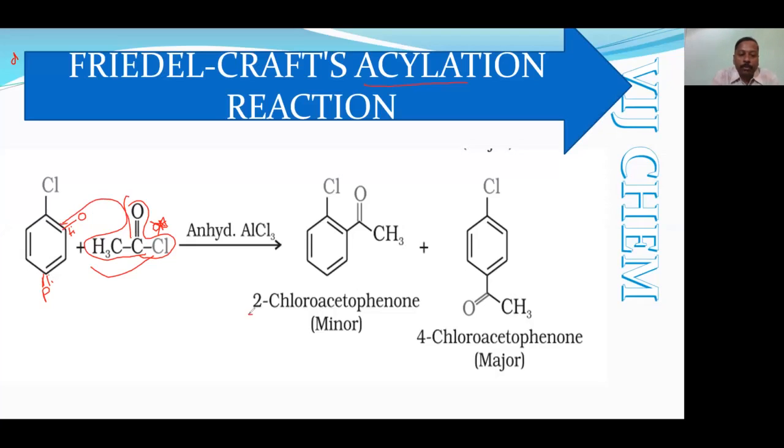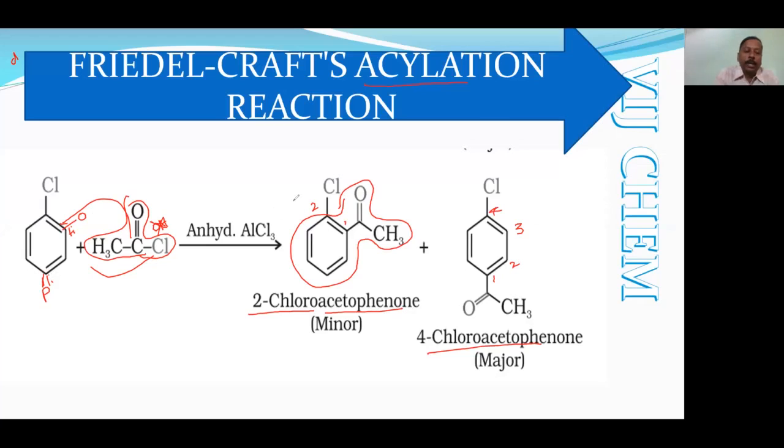Now you see here, this chlorine is becoming a substituent on acetophenone. Now this is the major chain. This is acetophenone, and on this one, 2-chloro. 2-chloroacetophenone. Here numbering is starting from here. So 4-chloroacetophenone is the major product.